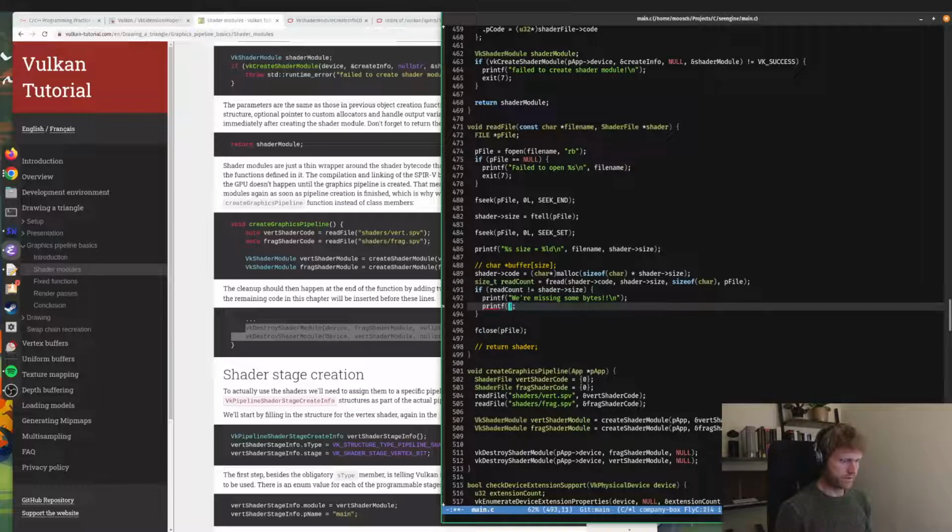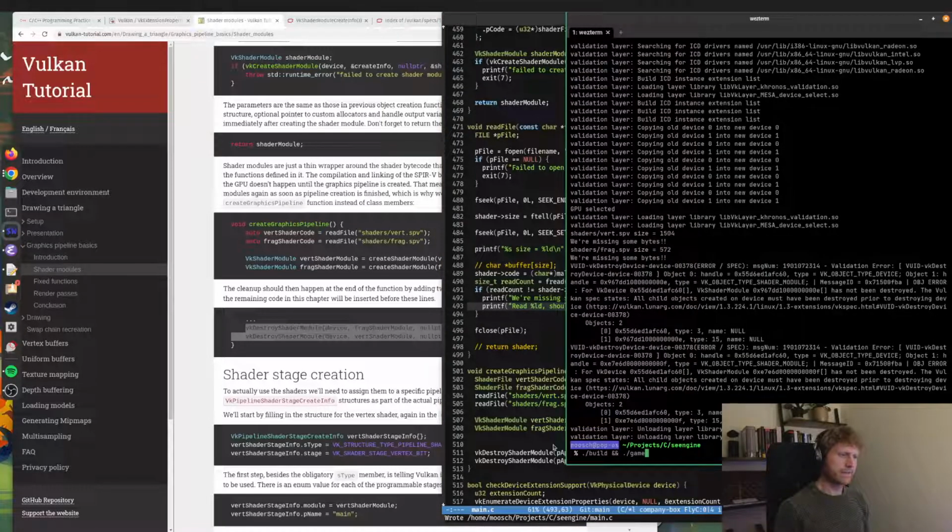Printf, read this many, which I think is going to be a long. It should be this many. And let's give it the read count and the shader size.